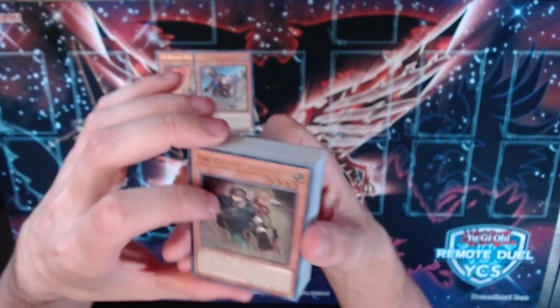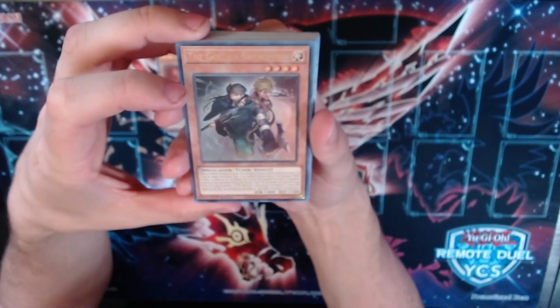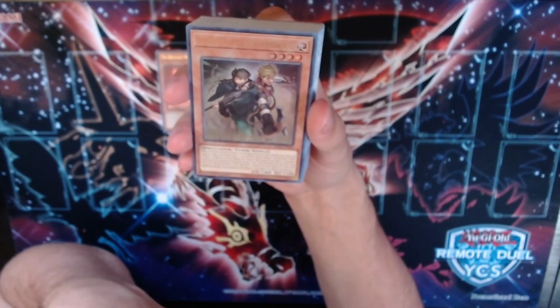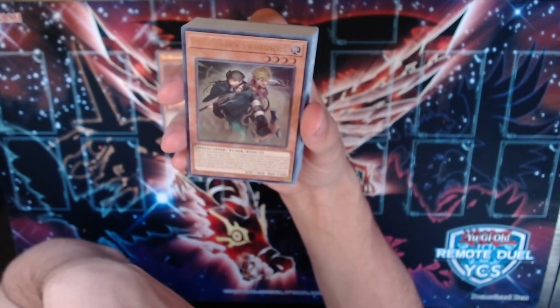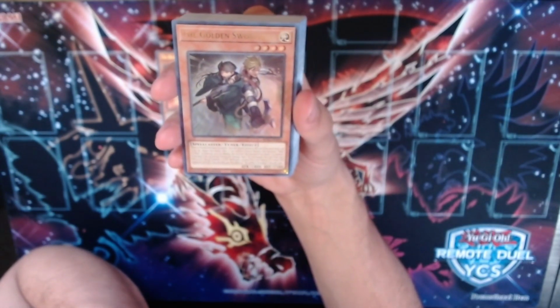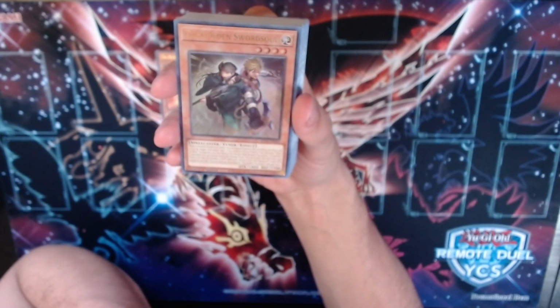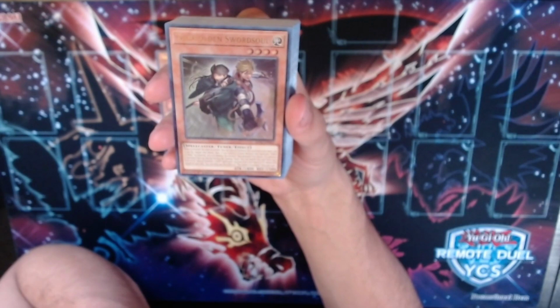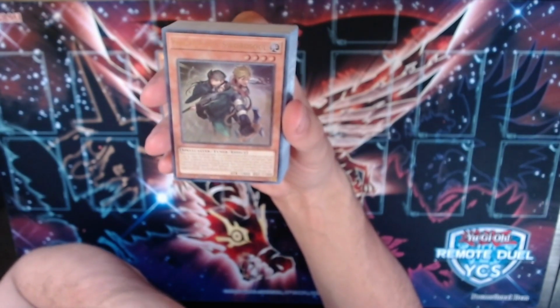The Golden Sword Soul. If I remember correctly, someone told me this was the worst one. Level 4 Spellcaster White Tuner. When your opponent's monster declares an attack, or when a monster declares an attack, you can special summon this card from your hand, and if you do, negate the attack. Then, if you control a fusion monster that mentions Fallen of Albaz as material, you can destroy the monster that declared the attack. Oh, okay.